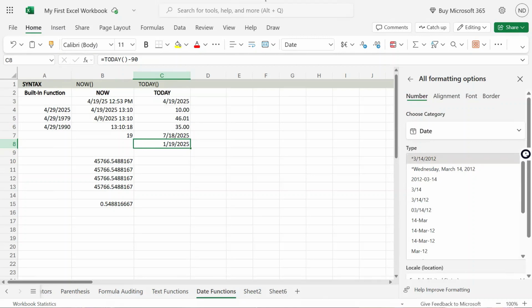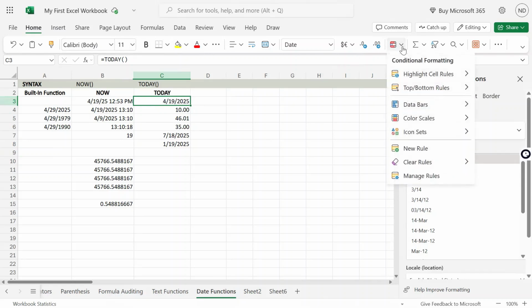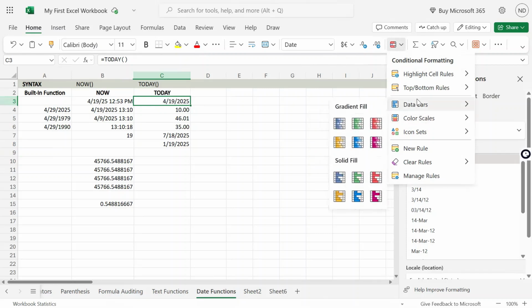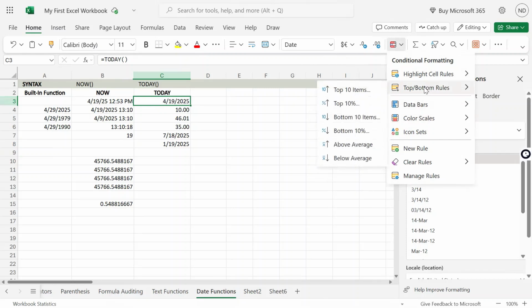Now, I can have conditional formatting put onto my cells. So what I can do is, I want to see whether this date is less than 90, then format it accordingly. So I can do that by having a custom conditional formatting. I could go to the styles in which I want to have the conditional formatting, and I would say new rule.